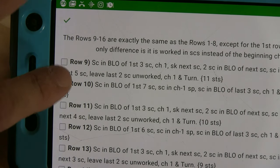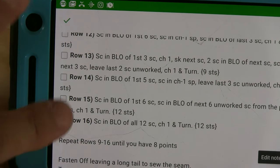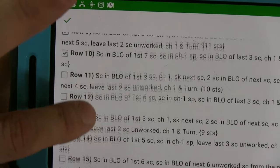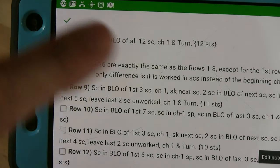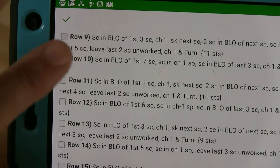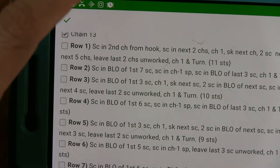I check off each row, and when I get down to the bottom and I've got to repeat the section, I just remove my checks and come back. So you can erase your checks or just make new checks. Whatever you want to do, I don't care. At any rate, that's how I manage keeping track on my pattern of where I'm at.